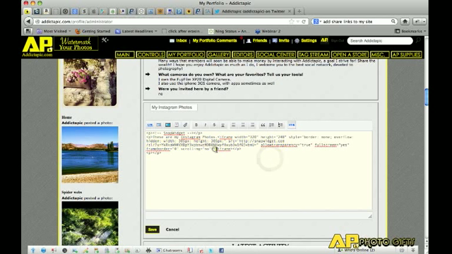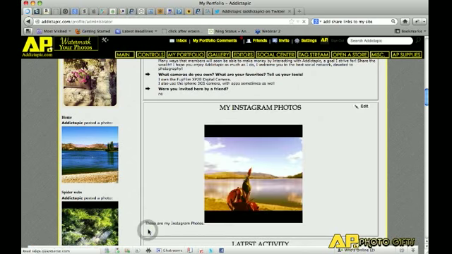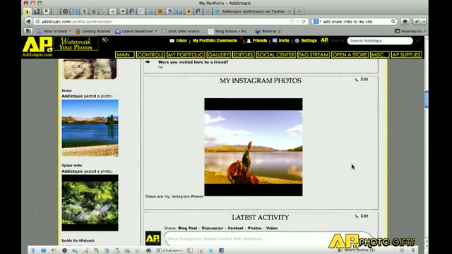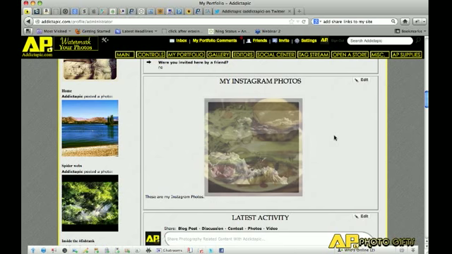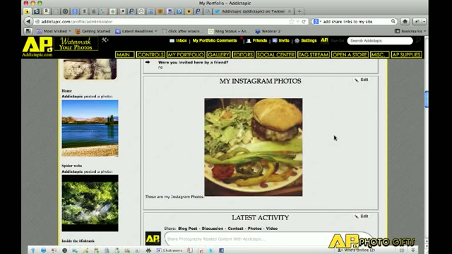And the frame allows you basically to hang it on the wall or put it on your website. So that's a quick description. After you've added that stuff in, you just click save, and it will come up. As you can see, I have my Instagram slideshow showing, and that's what I was able to embed from the codes that Instagram gave me.